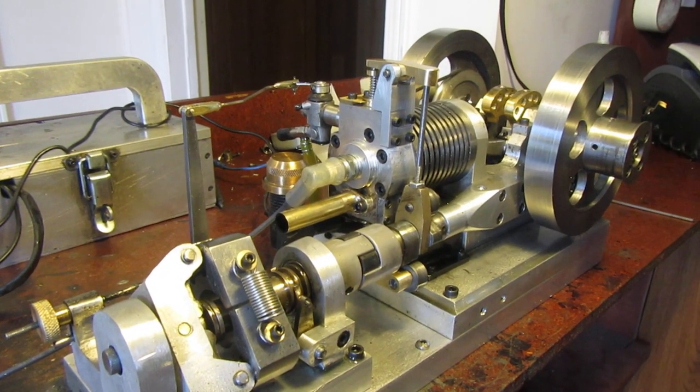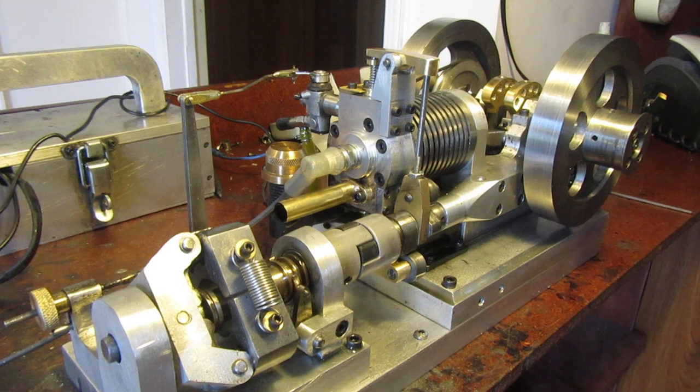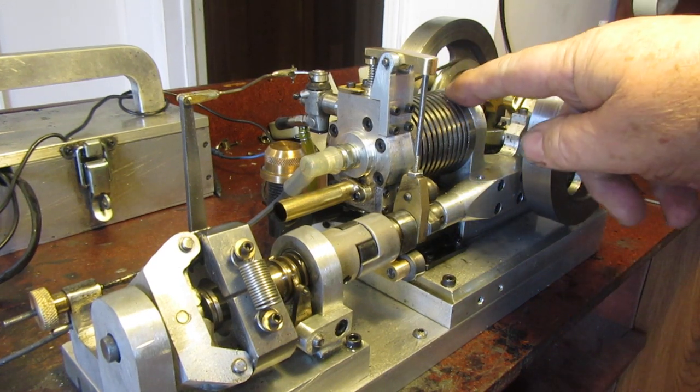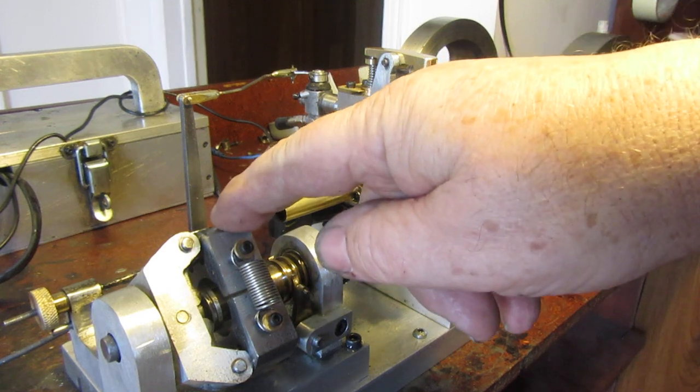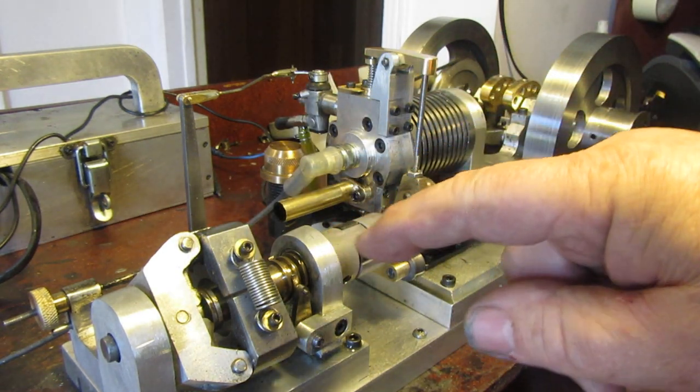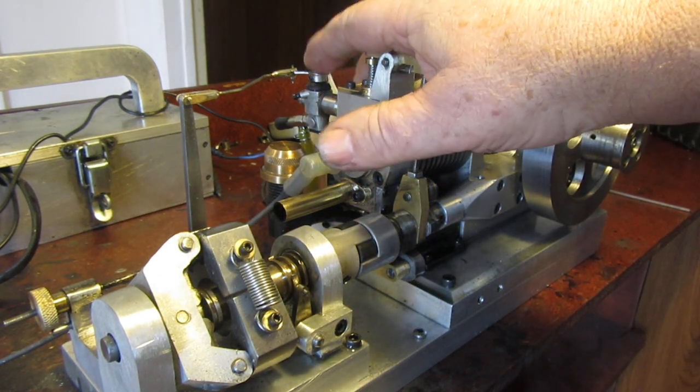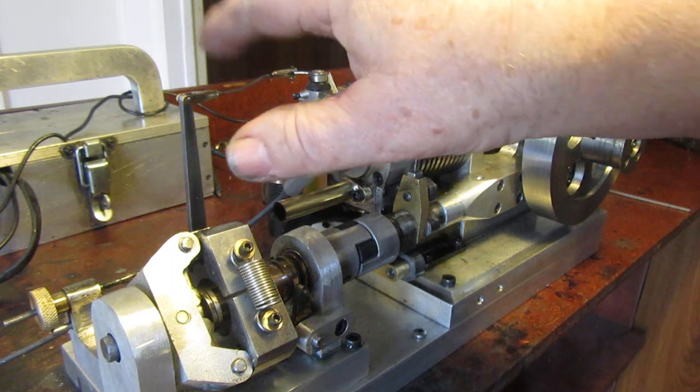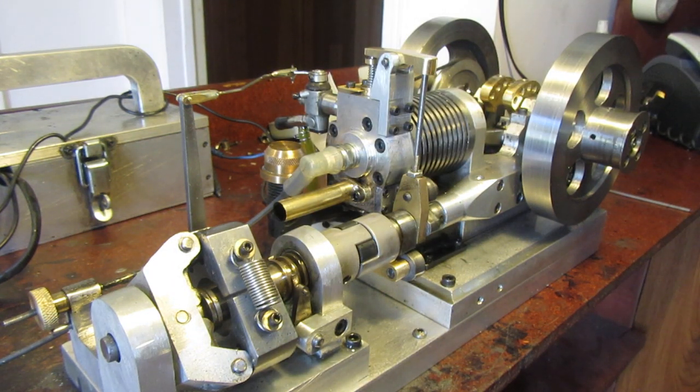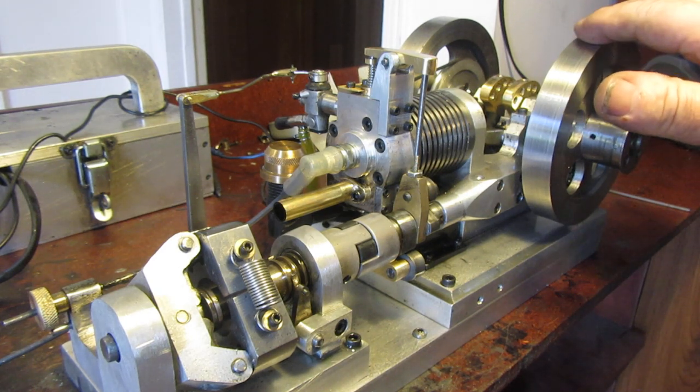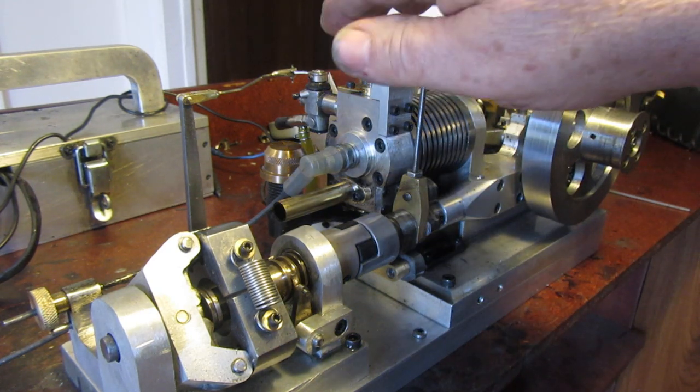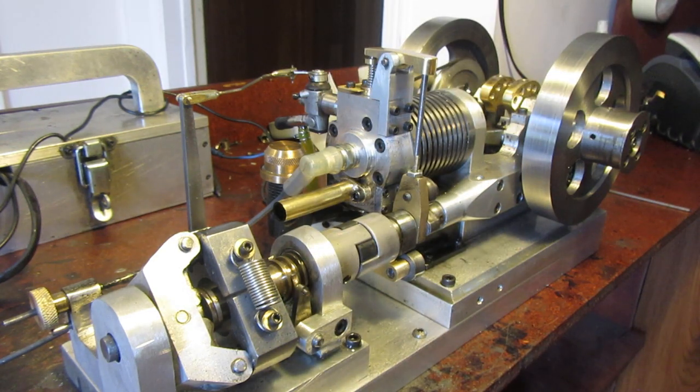What we're going to show in this video is my side shaft horizontal engine. This is my governor, and the governor is connected to the carburetor on this engine through this linkage. I'm going to start the engine and then I'll put a load on the flywheel by putting my thumb on it, and you'll see the governor react by opening the throttle so that the RPM range on the motor doesn't drop.